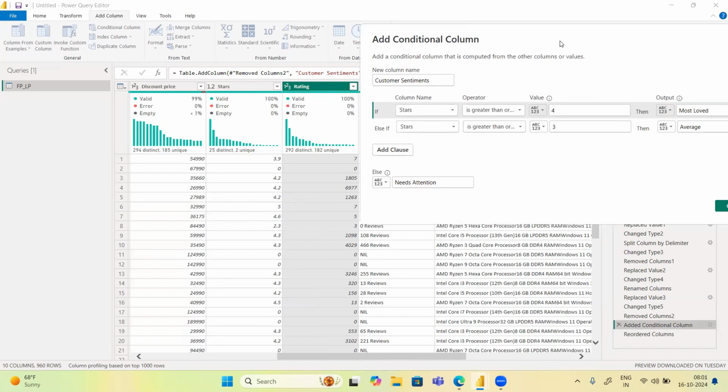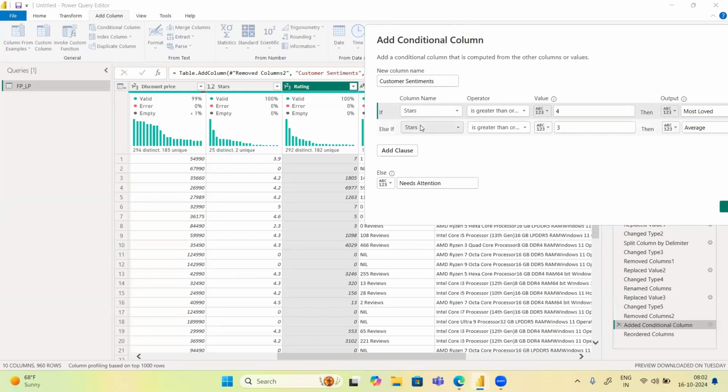Able to relate? If the star rating is 3.9, guys, what should you get from this conditional logic?